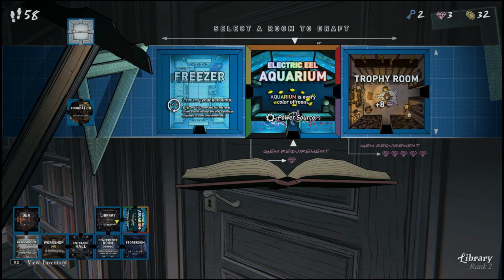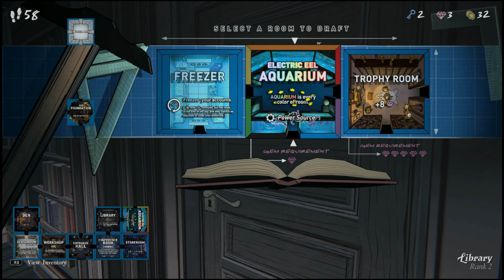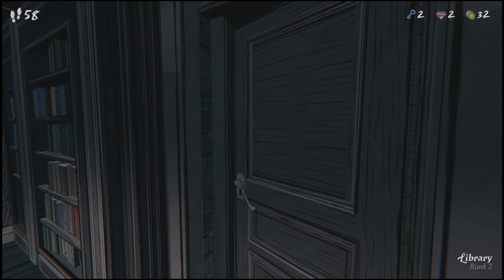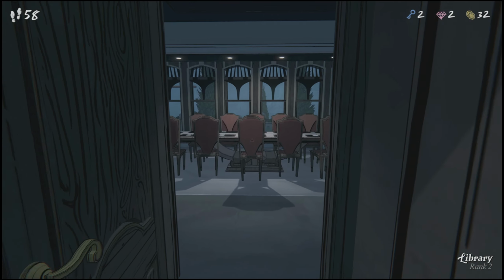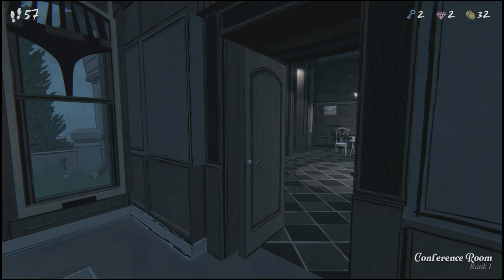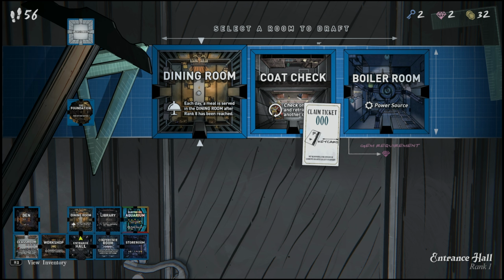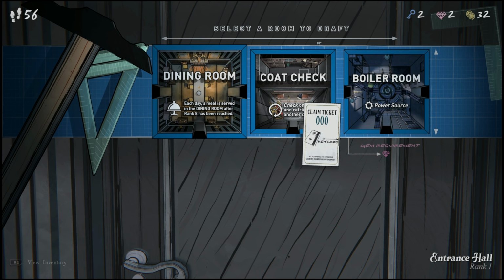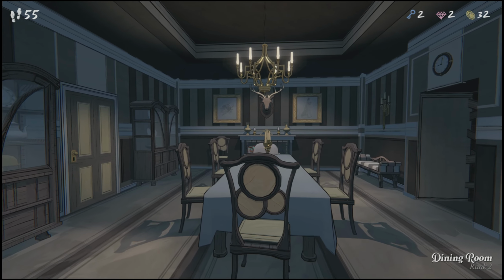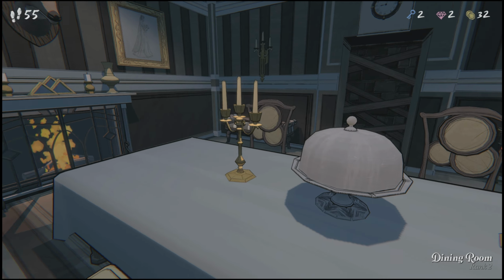Trophy room taunting again. Well, we can't do freezer. We absolutely cannot, if we're going for this. So I have to spend a gem. That's a little unfortunate. Boiler room, dining room, coat check. Okay. Strange rooms. I feel like we're getting slightly strange rooms just because of the preference for blue rooms here.